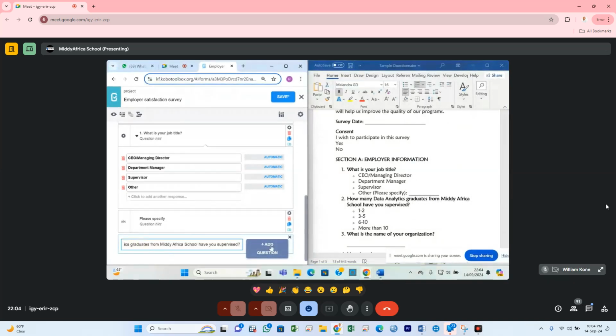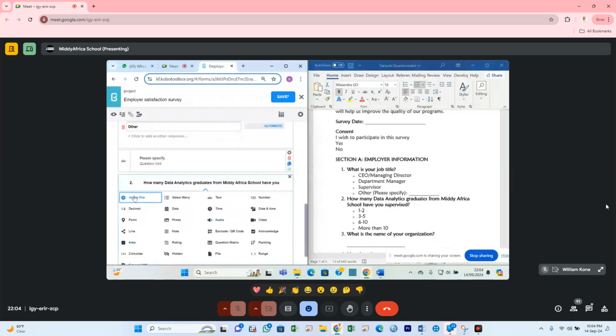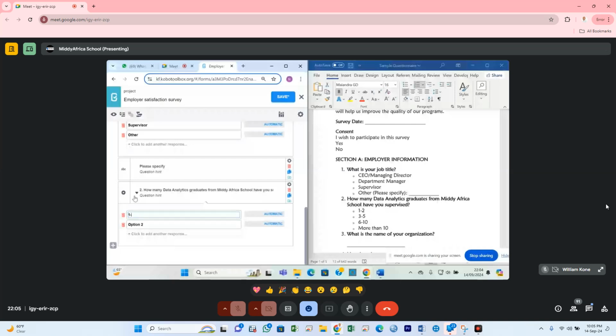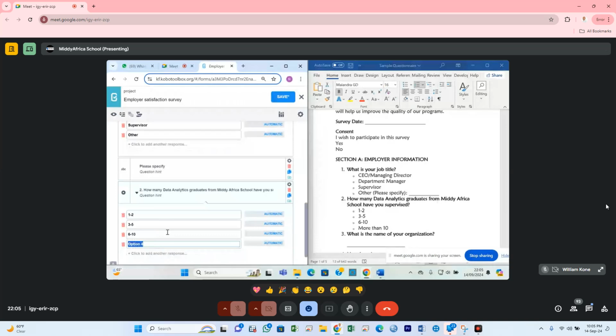Then we add the question. We are to select one. Option 1 is 1 to 2, option 2 is 3 to 5, option 3 is maybe 6 to 10, and then maybe we can have more than 10.